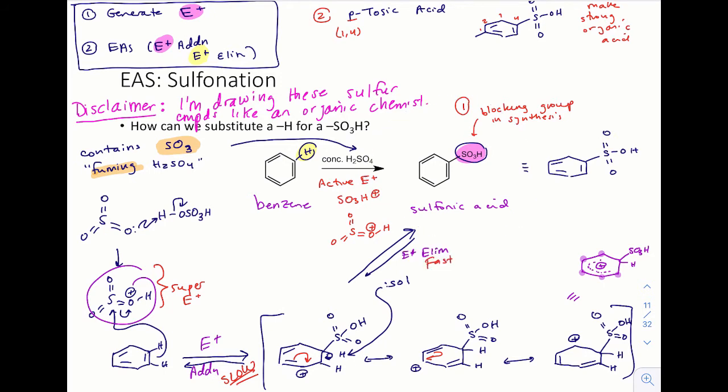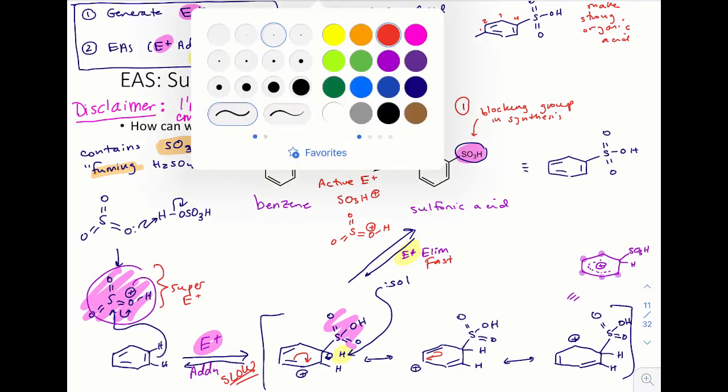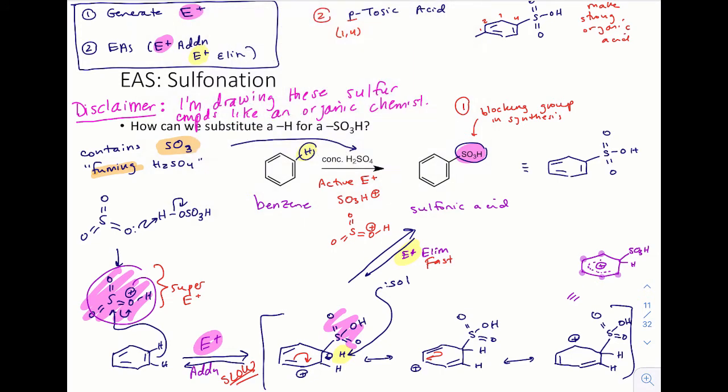As we mentioned at the beginning, this electrophile adds, right? So that's the electrophile that's doing the addition. And then in the electrophile elimination, I know it says E plus both times, but it's referring to a different E plus. It's referring to the proton, and that's on the same carbon that's making the new bond to sulfur, right? That carbon atom, we can trace that throughout as well here. This carbon atom is undergoing substitution. And I just want to make that explicit a couple of times to make sure that some confusion is avoided.